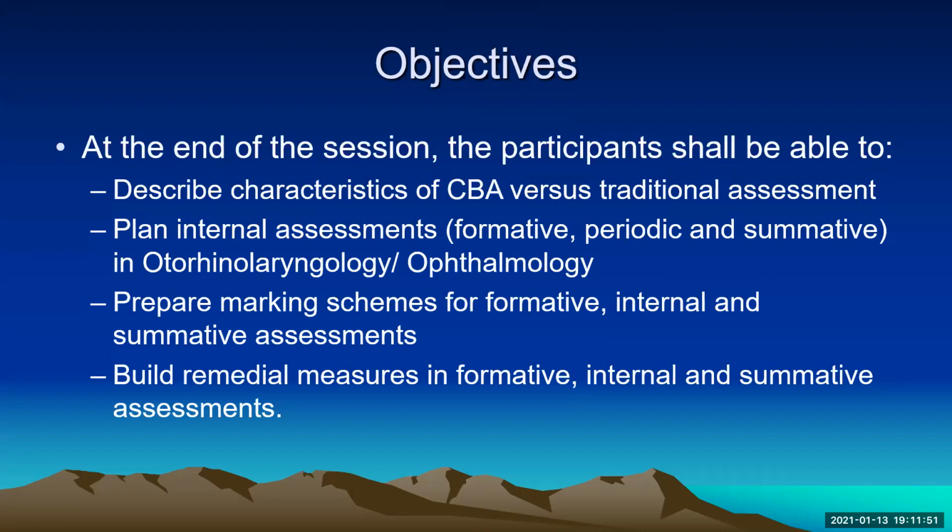Then we should be able to plan the internal assessments, which can be formative in nature, periodic, or summative in nature in ENT and ophthalmology. Then we should get an idea how to prepare the marking schemes for different types of assessments. And then there is one more new terminology which we'll talk about in the later part of this session, that is regarding the remedial measures. It is a new entrant in the assessment format, remedial measures in the formative, internal, and the summative assessments. So these are my objectives of today's session.